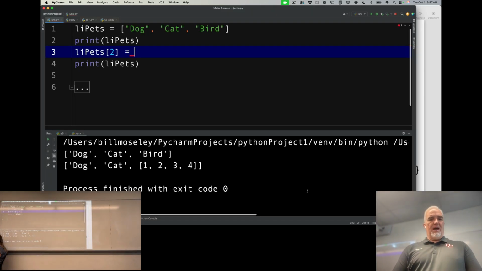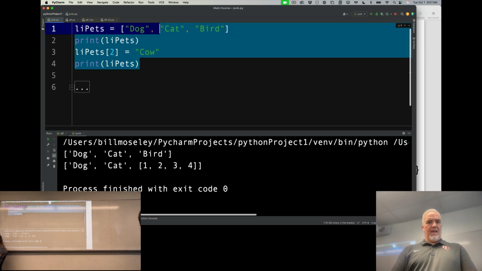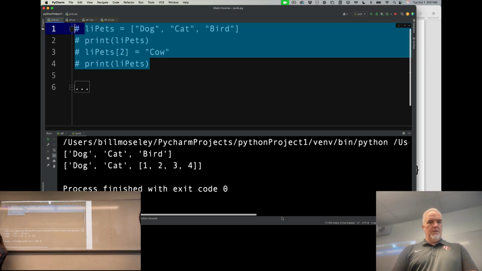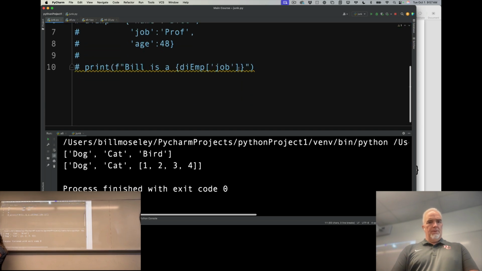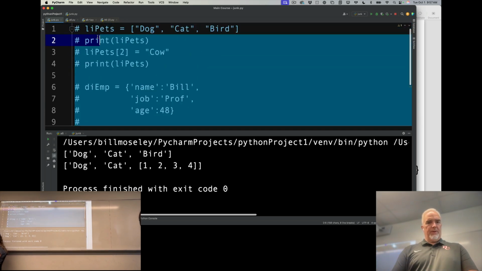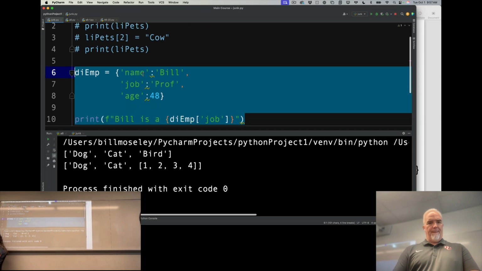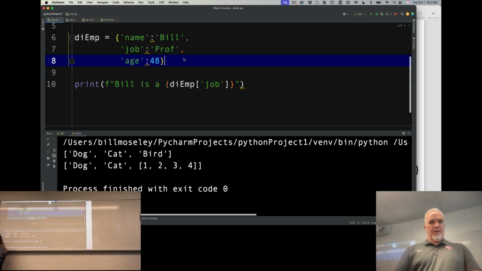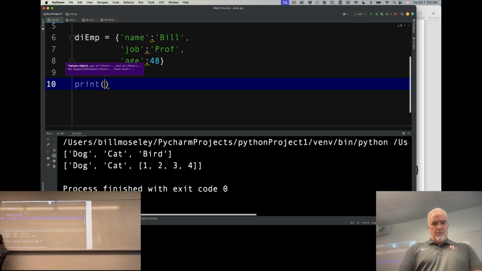So just like we did with the other, we can test that out. So let's play around with this one real quick. Okay, so if we want to print, we can print that whole thing.